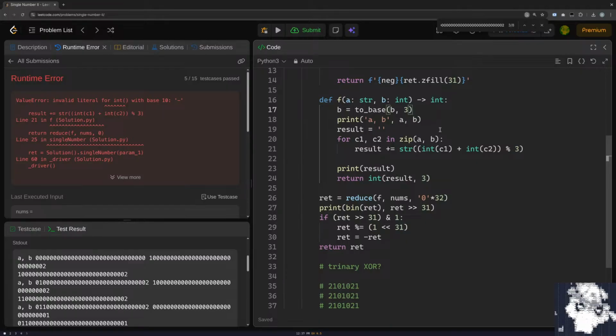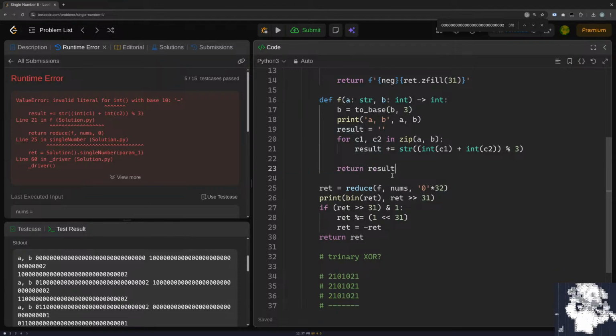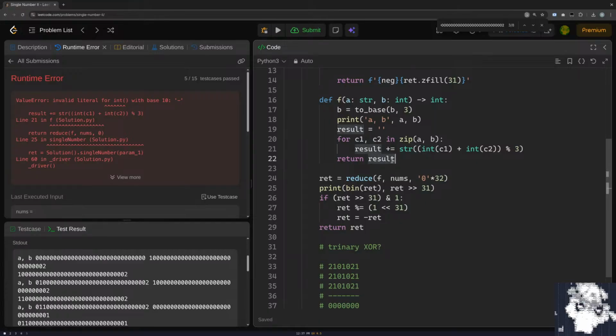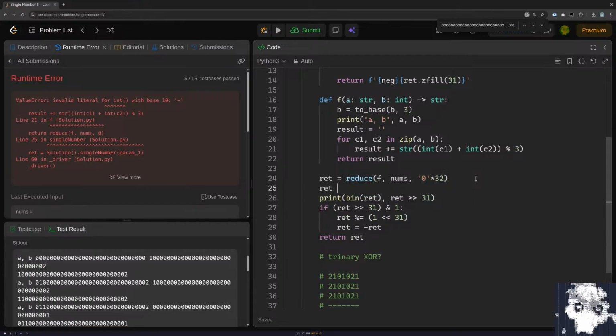You do have to convert B. And then your result should not be converted. You're returning a string. Then at the end, you have to convert this into a non-base 3 number.